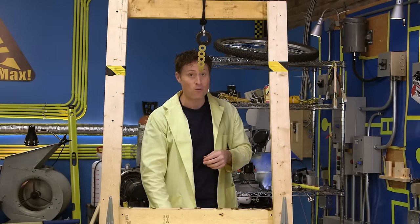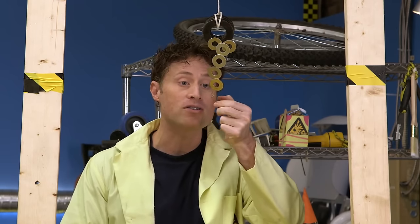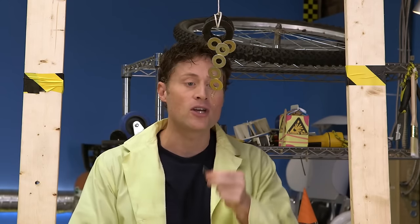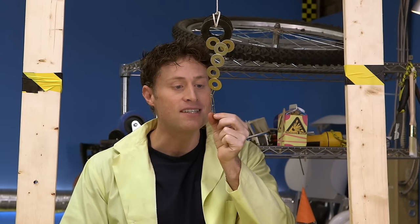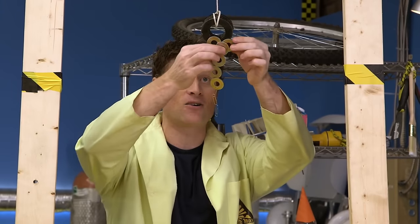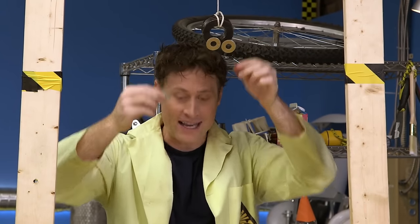You can do this yourself at home with anything ferromagnetic. Paper clips work pretty well, or washers like I have, or screws or bolts, and they'll continue to stick to each other as long as the magnetic field is strong enough. You can see it's getting pretty weak here, and they'll all stay magnetized as long as the first one is still attached to the magnet.